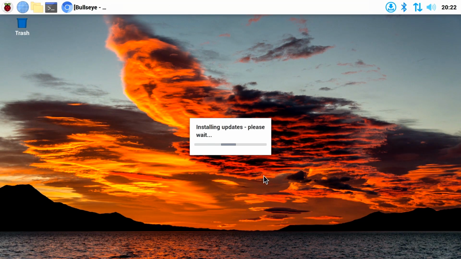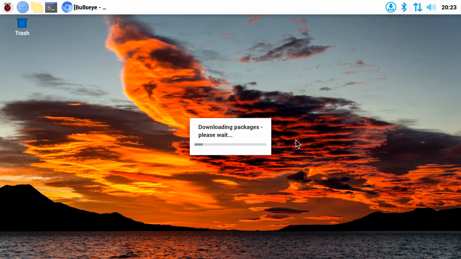So we now don't have to go to a terminal to do an update, and we don't have to go and check if there is an update. It's all handled by the new notification system with the new updater. And this is a really good development for the Pi, it moves it forward to be like other operating systems.